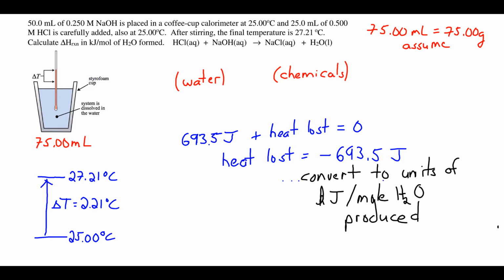All right, so we have the amount of heat that's released in the reaction, and we want to convert that from simply joules to units of kilojoules per mole of water that's produced. We have a volume and a molarity of both the base and of the acid, so it is a type of limiting reagent problem, and we can calculate how much product water is actually produced and churn out our final answer.